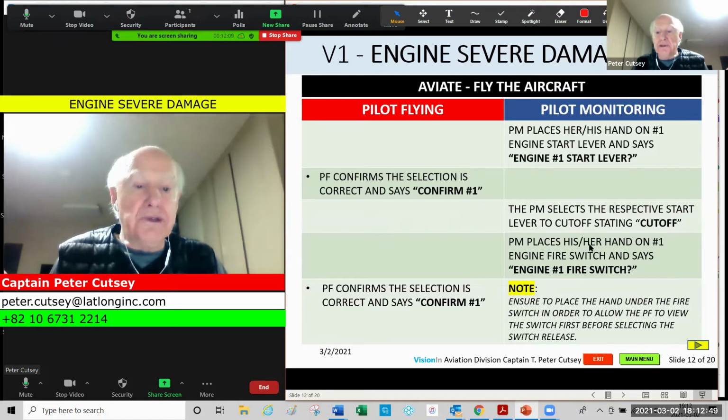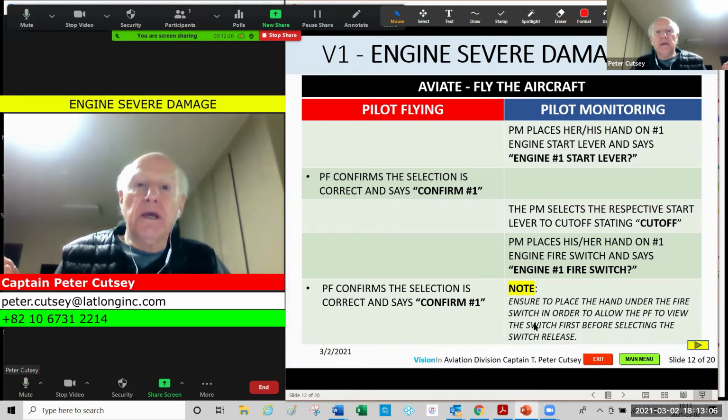Follow your company SOPs on what's to be said. Pilot monitoring places her or his hand on number 1 engine fire switch and says, engine number 1 fire switch. Pilot flying confirms the selection is correct and says, confirm number 1. A note here I've added, make sure you place your hand under the fire switch to make sure that the pilot flying actually can see that's the one you're selecting before grasping it.